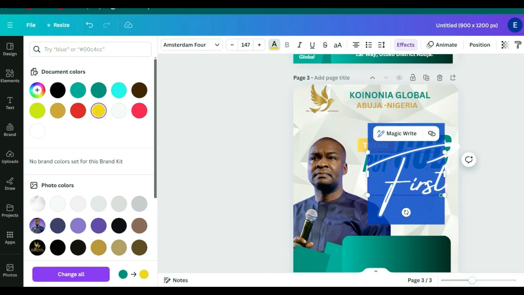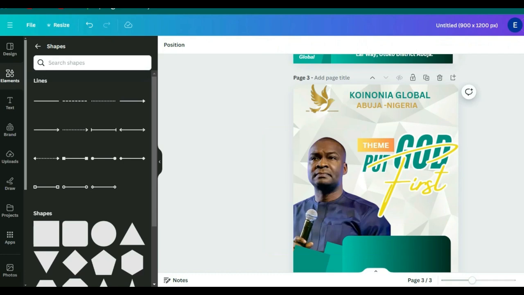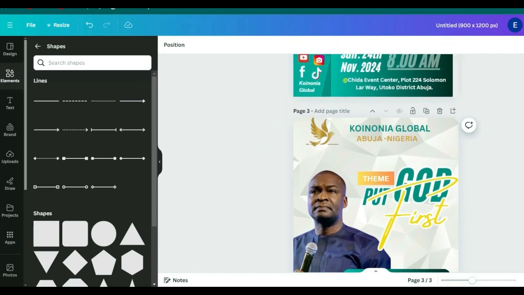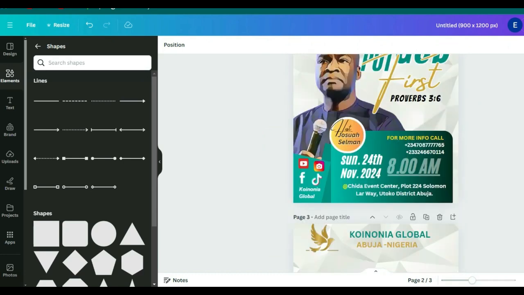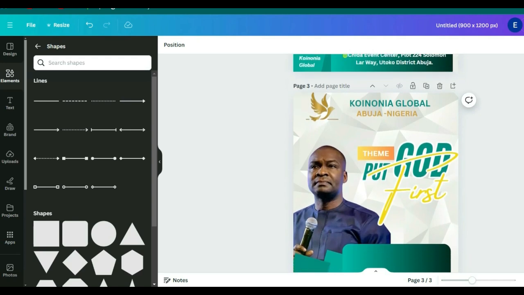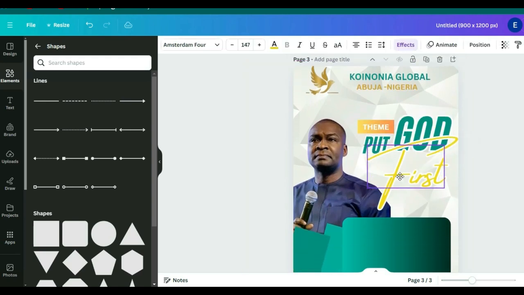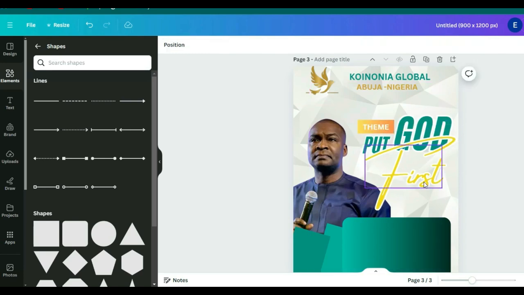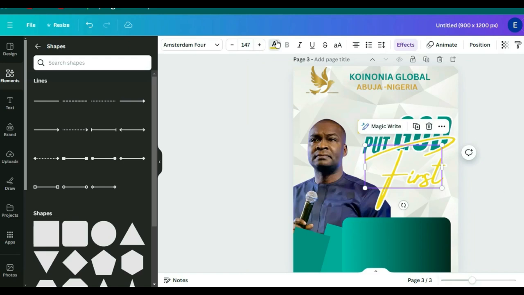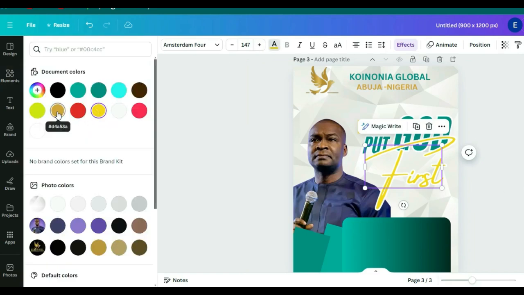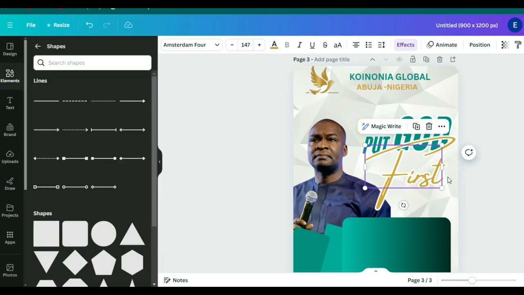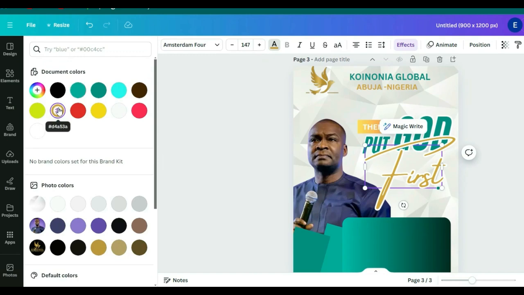Then we leave it like this. I think there's a little bit of difference in the color. Let me drag this one, bring it down here like this. Let me adjust the color. Well, I think we went for this color rather. If you want to have the exact color, there's a color code for it.